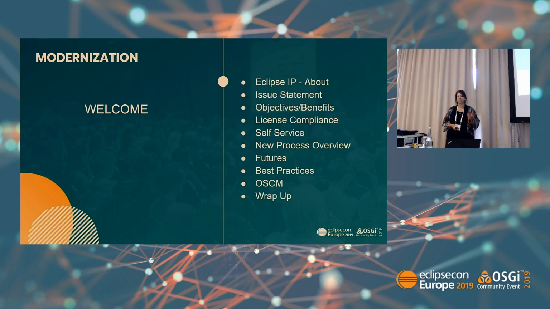Let's go into some of the areas we're going to quickly cover. A little bit of background for those who aren't involved yet, the issue statement that we're trying to address for the community, some objectives of what we're doing and the benefits, and a little talk about the license compliance model, which we're going to switch to. We're going to be offering a self-service tool to the projects, and I'll show you a little sketch of what that's going to look like, along with the process overview of what we anticipate is going to be an experience for you. A little bit about our features that are coming up.